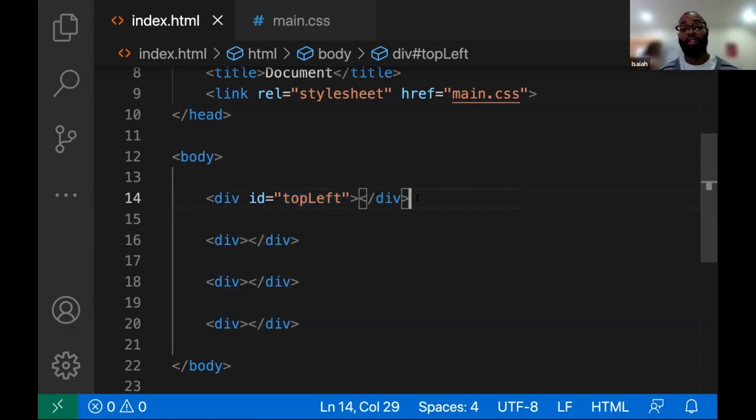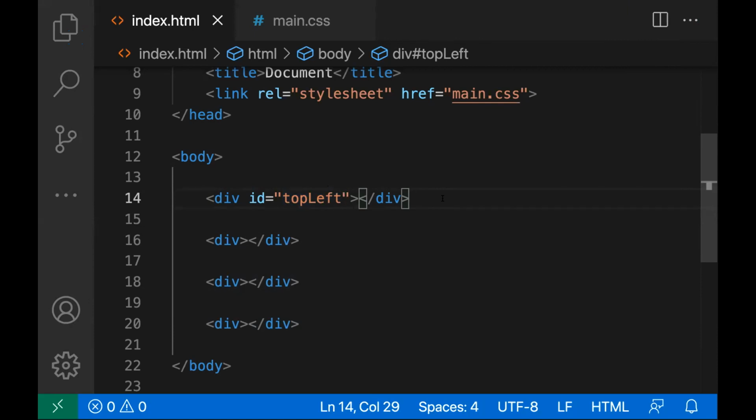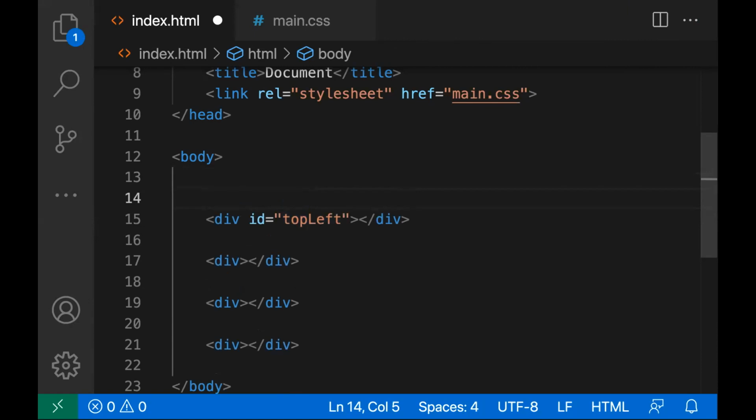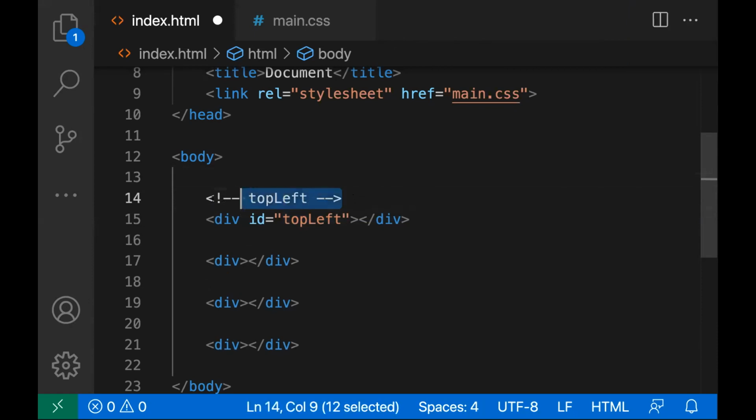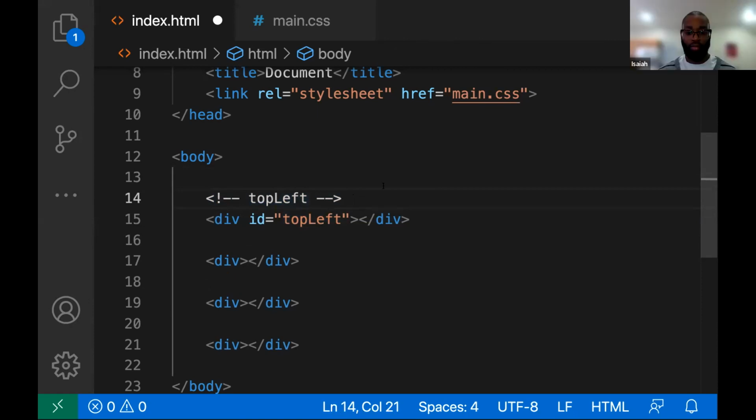Which everyone has this ID. I have a question. Sure. So I was following you the first time, so I have the open caret with the exclamation point and then top left, top right, bottom left, bottom right, right. Do I just delete all of that since we're doing it through the ID? No, you can keep that. I'll put that back actually. Can you take away the leave meeting thing because it's blocking your screen? No, I can see it.